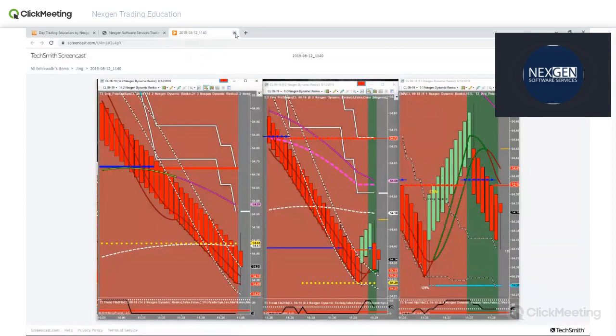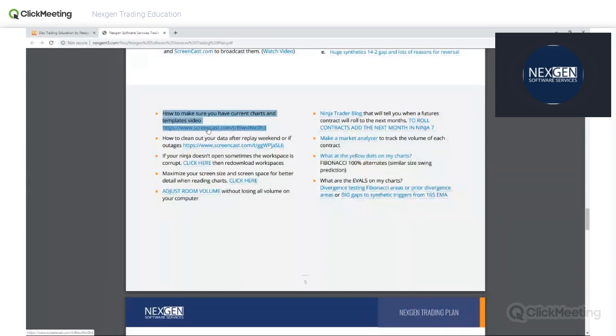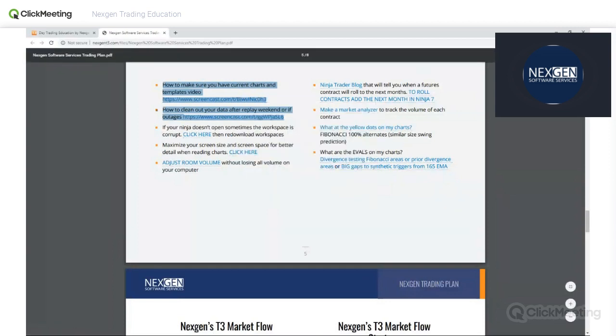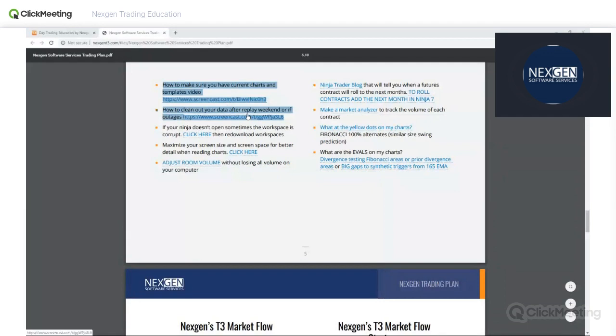So there's two things you can do, and I'll show you where they are in the trading plan. Go to the website and re-download charts and templates to make sure you haven't broken something. Delete your old stuff and redo it. And here's how you do it. And then clean out your data so you're starting clean. And then once you've done these two things, if we don't match up, then we can talk. Before you do these two things, and I've done it myself, there's nothing to talk about. So that's all tech support's going to tell you to do or do for you.